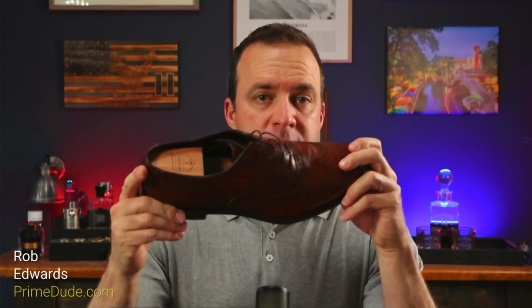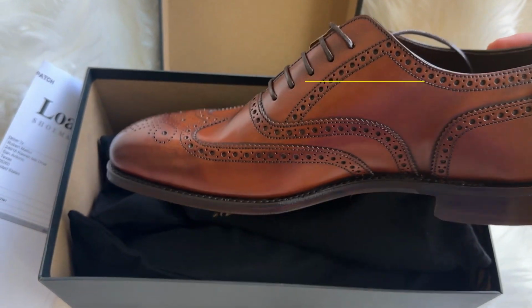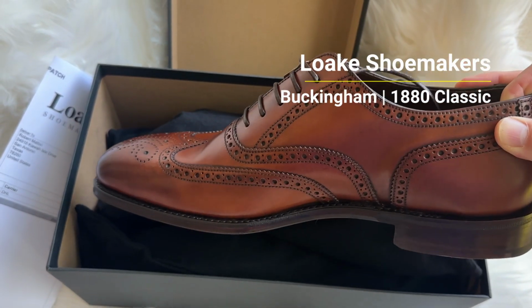I'm Rob Edwards, your host, and it is dress shoe review time. A Brogue from Loake Shoemakers in Northampton, England. Fantastic online system, made it real easy for me to get my hands on these shoes, to wear them.